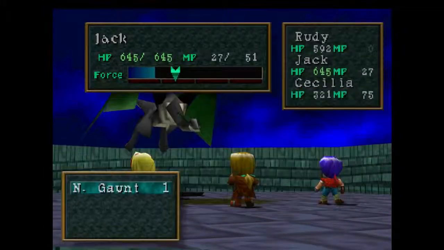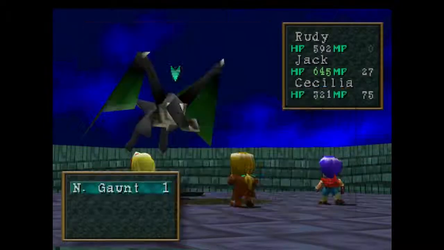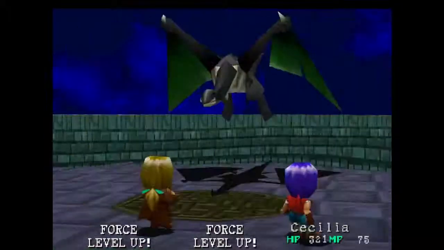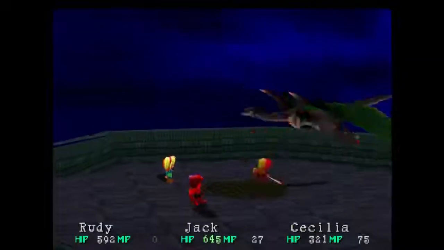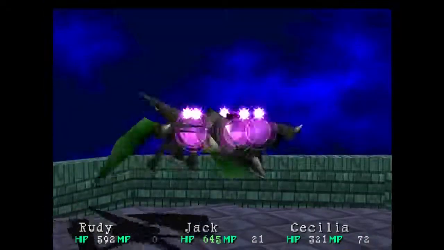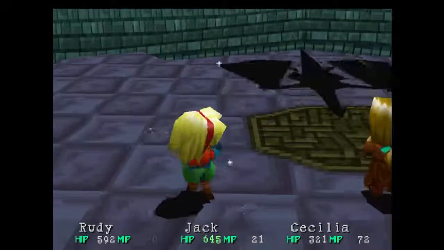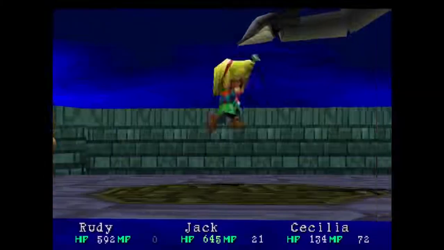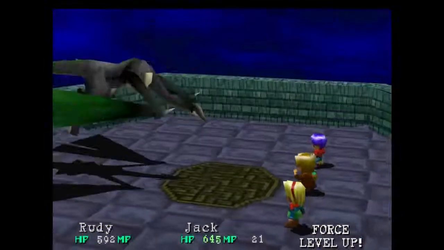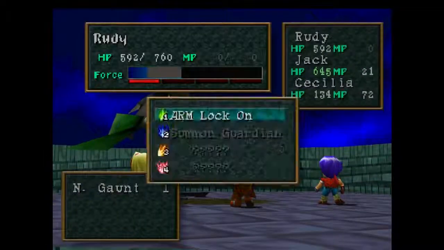Okay, continue using Hand Cannon and Meteor Dive. And let's see, Slow Down one more time. Also, you can use Cecilia and summon Stoldark, but don't expect it to hit for 1,000 damage this time, just because Night Gaunt is obviously not weak against it. As you can tell, Cecilia is most likely going to die if I don't heal her. So definitely need to heal her up.